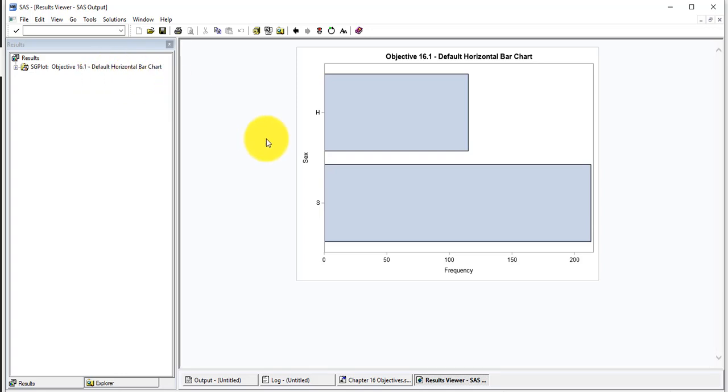Okay, so this is the default horizontal bar chart. Now in the video you'll notice that there's a very light gray or light blue in the background. The bars are each a lighter blue color. In the book I'm limited to black and white, and shades of gray, so you can't see those color choices that SAS has chosen by default here.